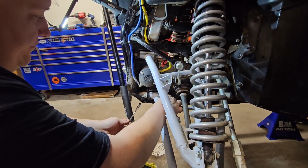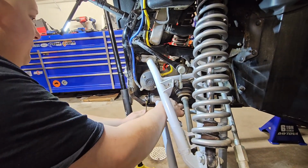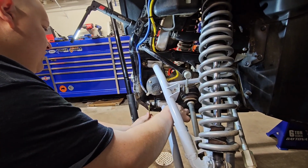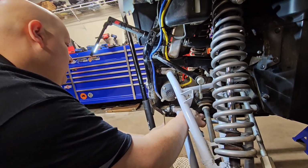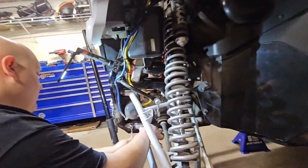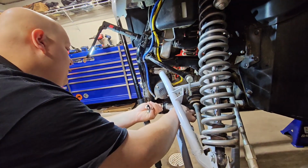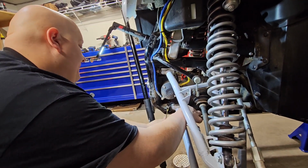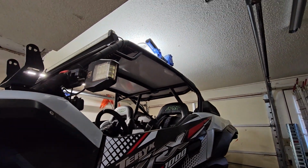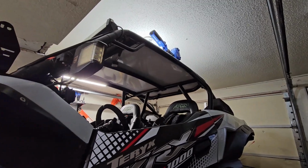Yeah, TQR cages are nice. If you saw one of his videos, I think it's a short. He rolled it and landed back on his wheels and then took off. Check out that short. It's a pretty good little roll. Cage took it all. No damage whatsoever. It dented the roof a little bit and he beat it back out.